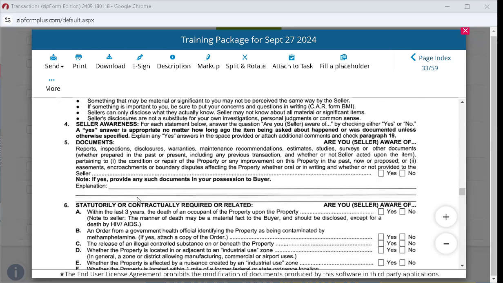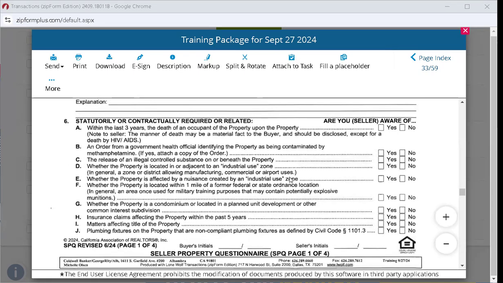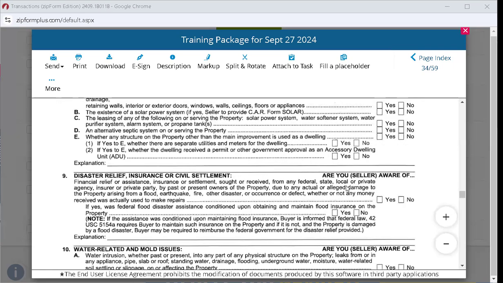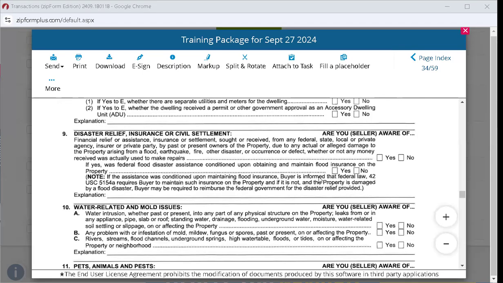Okay, so this is simply questions: is the seller aware, yes or no? If it's yes, they're going to ask that you provide a document or an explanation for what you're checking yes to. So again, give them time to digest this, and don't fill it out for them, please. Let the seller fill it out. Give them time to digest it and look it over. I don't recommend that when you're taking a listing, you rush them through the disclosures. I just think, you know, give them some time. People like to have time to think, okay?